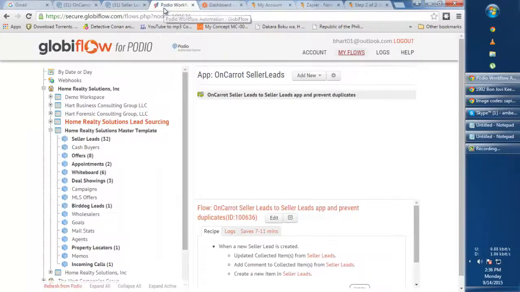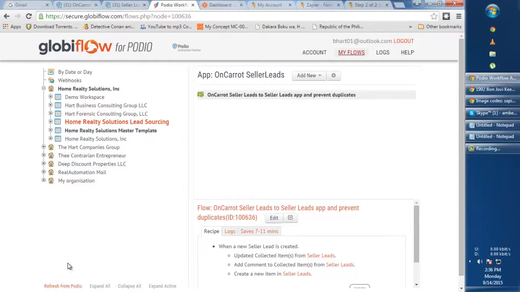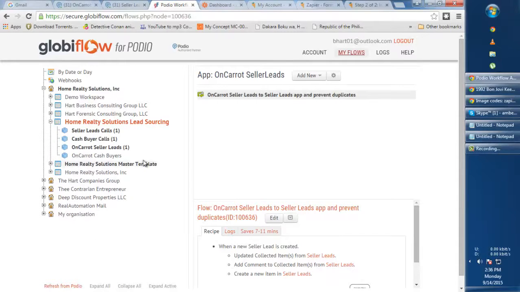That's why I did that. Now you go to your GlobiFlow. You'd have to refresh from Podio again because you created a new app inside your incoming calls workspace. I already did mine, so yeah. Again, refresh from Podio, and then find your incoming calls workspace. Mine is lead sourcing again.